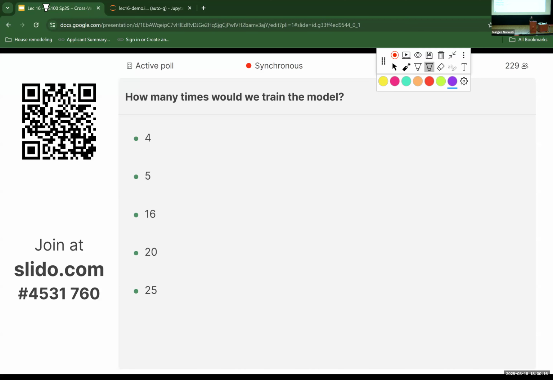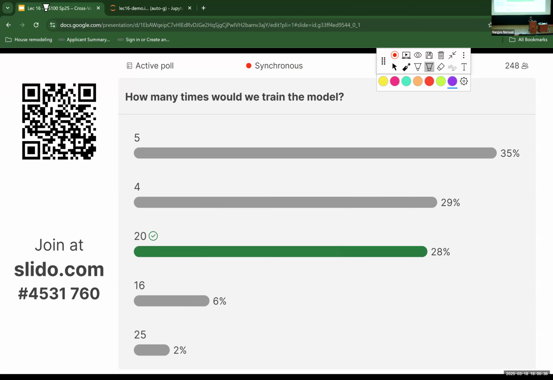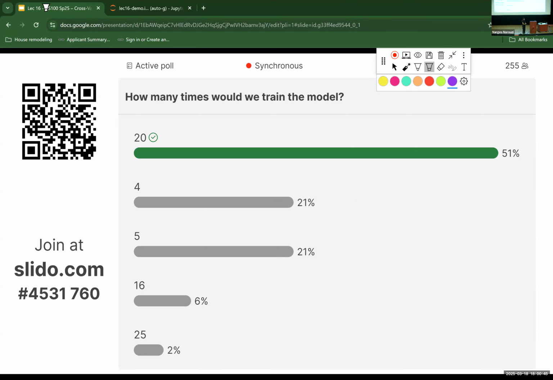I think the right answer is not on this slide. Anyone can guess what the right number is? No, not one. But one added to something. One of these options is correct, plus one. Okay, let me tell you. So 20 is close. We are training 20 models. Every time that we have a validation error, what we are using for getting that validation error is a new model, right? So we train that new model.